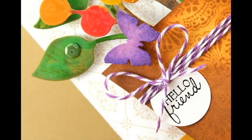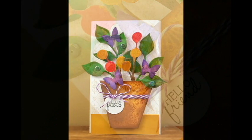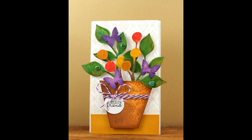So here's another look at that finished project. I just adhered all of the pieces that were die cut using dimensional adhesive, added a sentiment, and glued on that bow using that lilac twine from the Twinery.